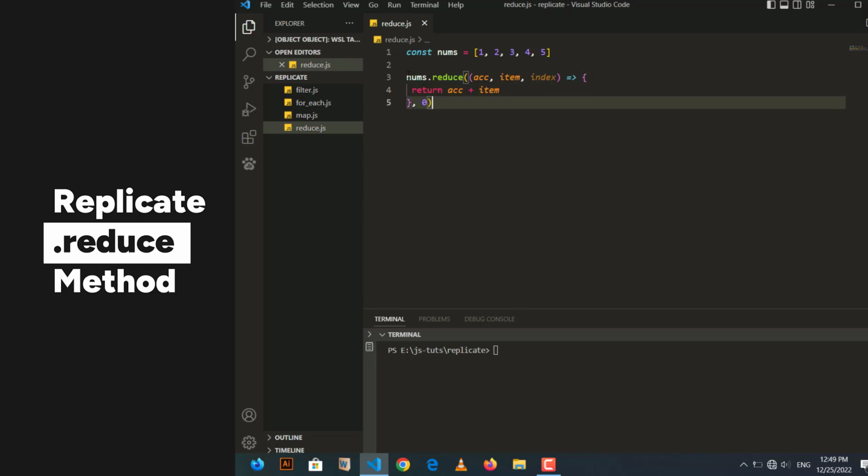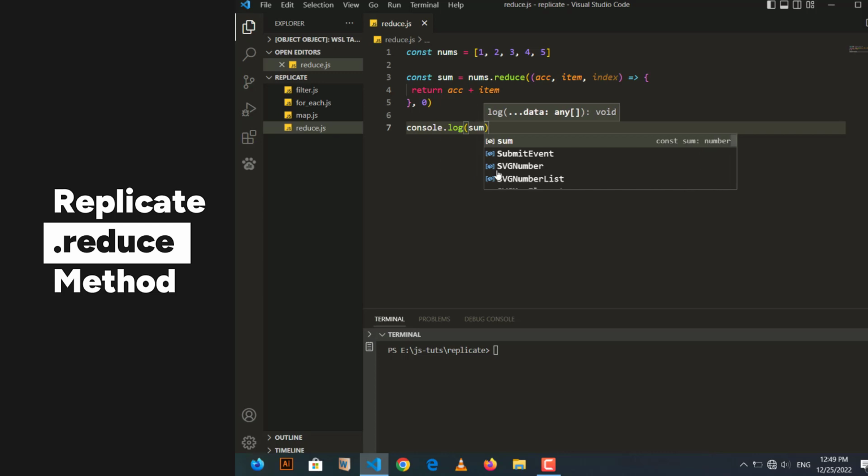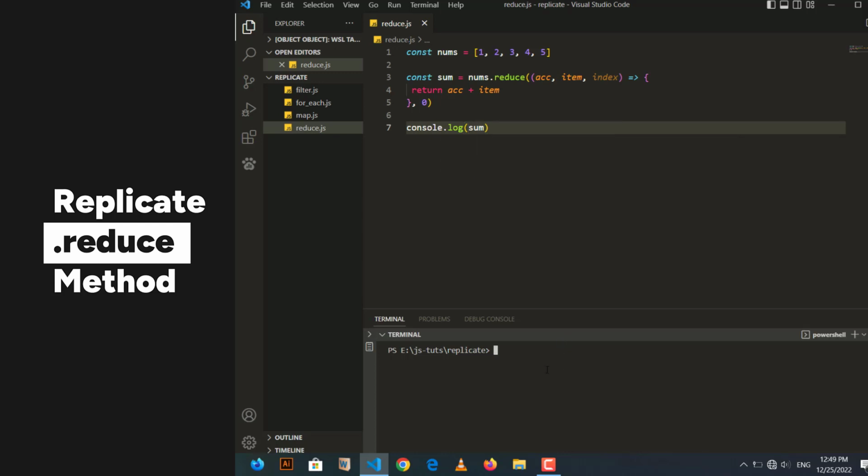We say sum equals nums.reduce. Let's see. We have the 15 here.